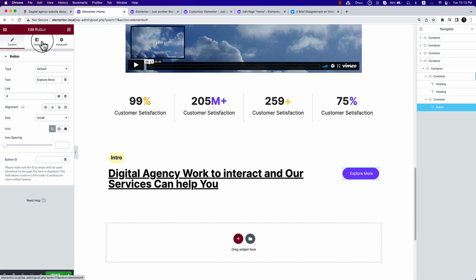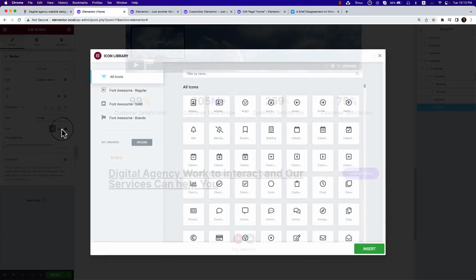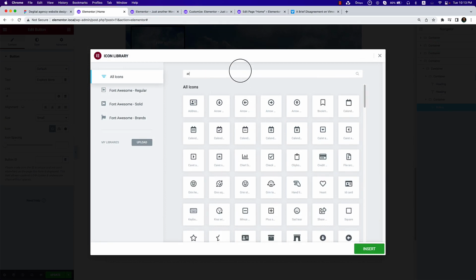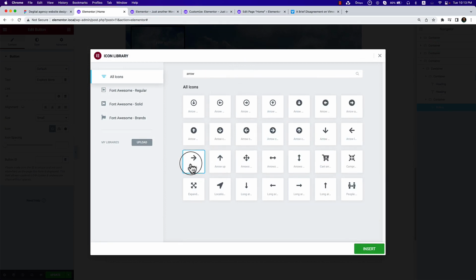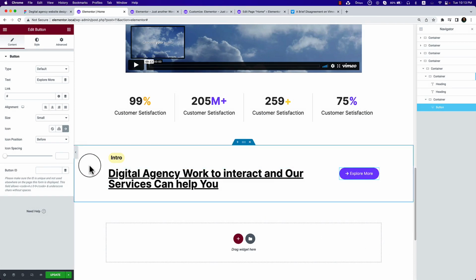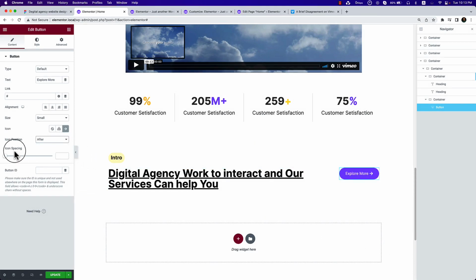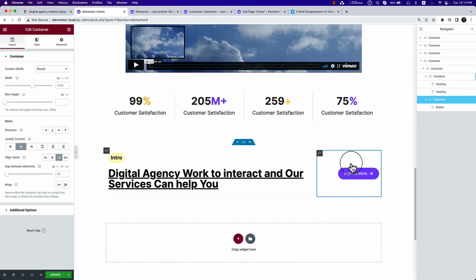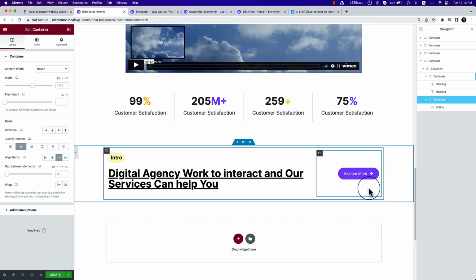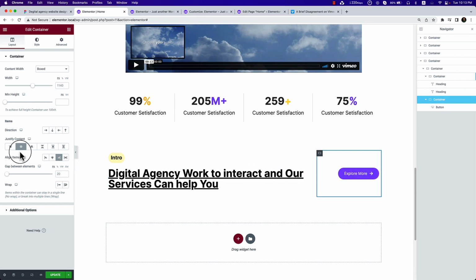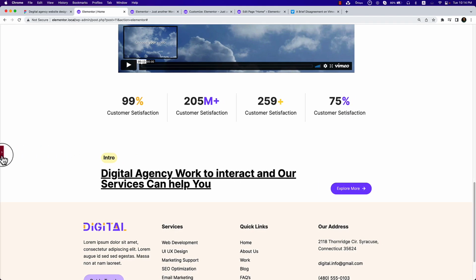Add an icon here, arrow icon, and this one, insert, place it after, add spacing 10 pixel, and select container again. And as you can see, the button is not at the bottom area. Let's place it at the end of the bottom area, and it looks like this.